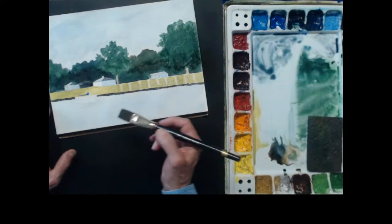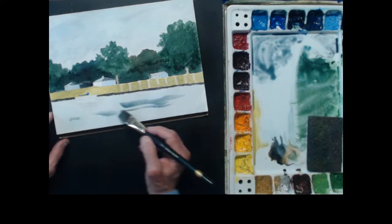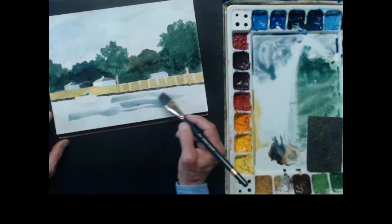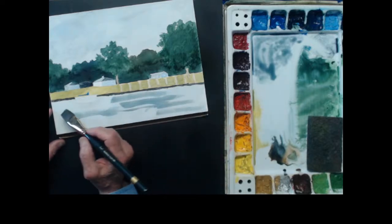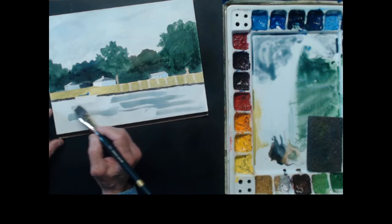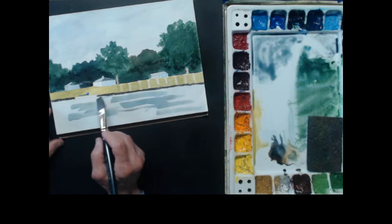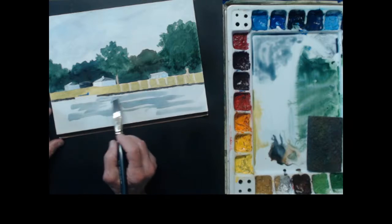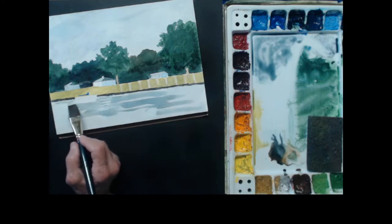And what I'm going to do on the water now is give the movement of water. So I'm going to move across here with waves and a movement of water that's going to go moving along. And I'm going to leave the reflection of this boat, this white boat over here. I'm going to leave the reflection in the water so it shows it off.